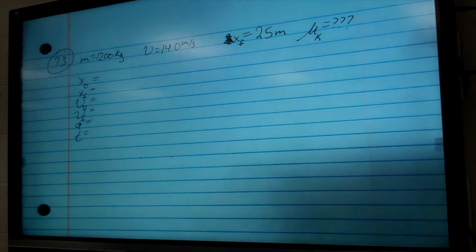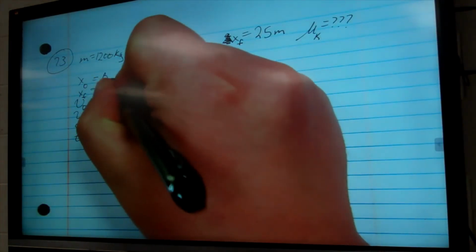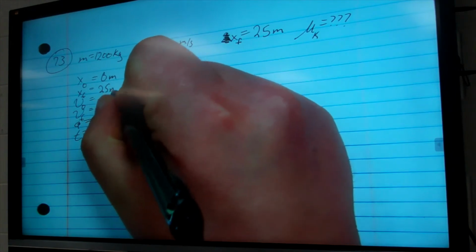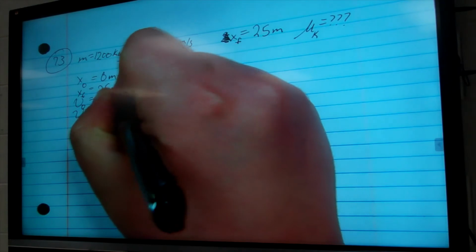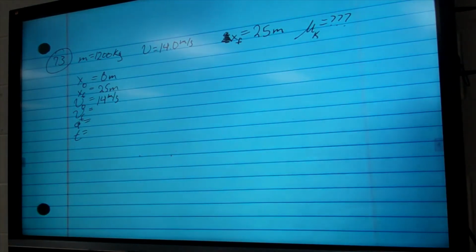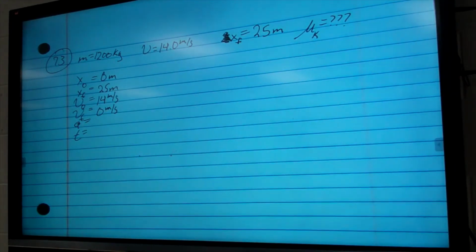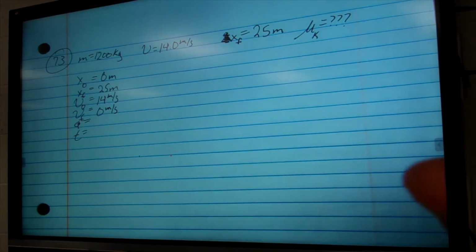So in this, do we have an initial position? Yeah, 0. So y'all wanna make that 0. What about final? 25 meters. Beautiful job. Initial velocity, 14 meters per second, because that's what we're starting with. What about final velocity? 0, because the car stopped. Well, that's what I was saying. Is it purely situational? We're trying to find this. Hold on. Wait. Okay, I can't do this.